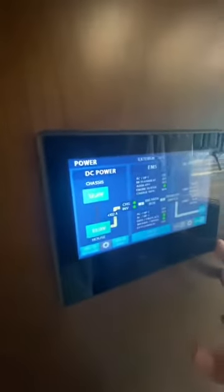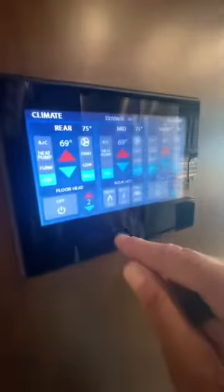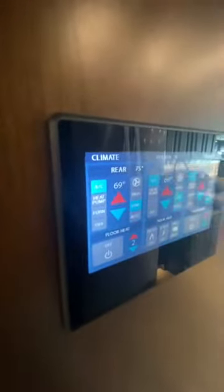Bed lift — it's up right now. The slide won't work when the bed is down. Having the bed up also allows you to watch TV from an upright position or gives you a massive amount of space around the bed and in the bedroom area. You've got all the power controls showing how many amps are being used and what's taking up power. Inverter controls and auto gen start — that's going to have the generator turn on when it needs to or when you set it to. Three air conditioners — it's already quite cool in here.